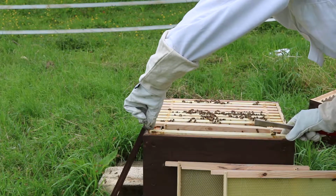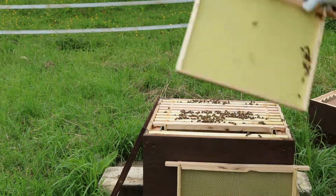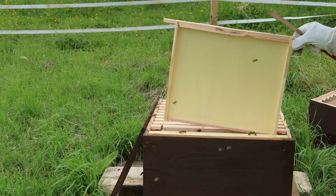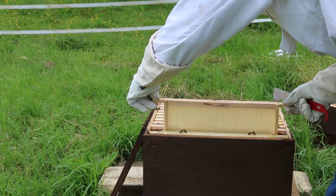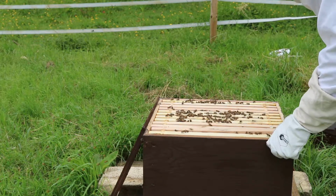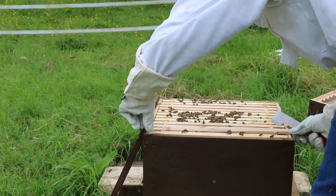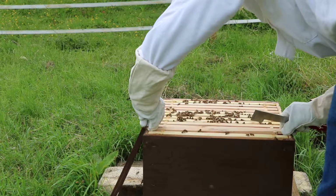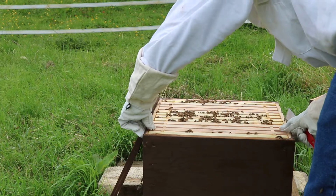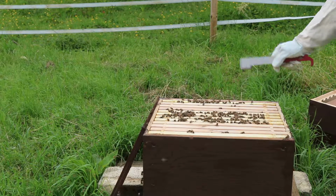Like I said, today is not a hive inspection. Today is literally moving some frames about. So that one, they're building that one out, to stay there. Empty frame. Empty frame. Well, they're not happy with me. Sorry guys. Excellent, right, that's in. So I now have honey, empty, empty, drawn, brood, brood, brood, brood, drawn out, empty, empty, honey. Brilliant.